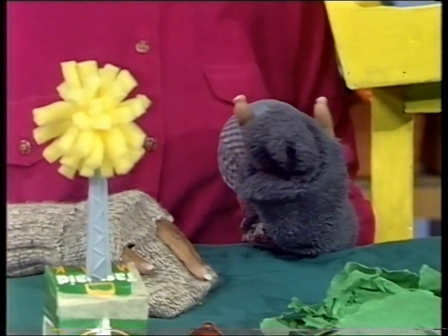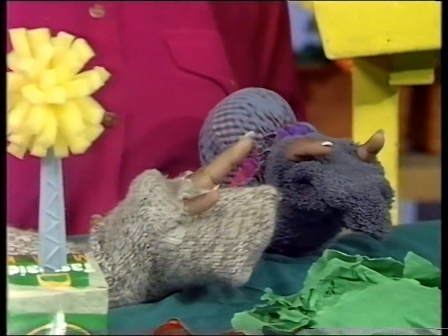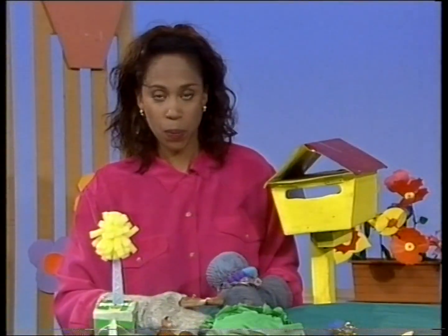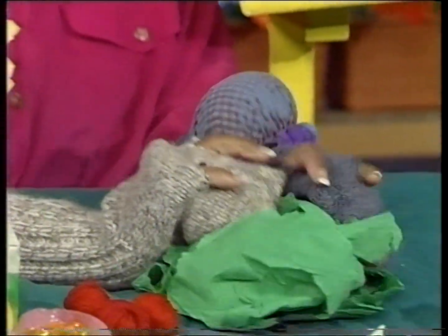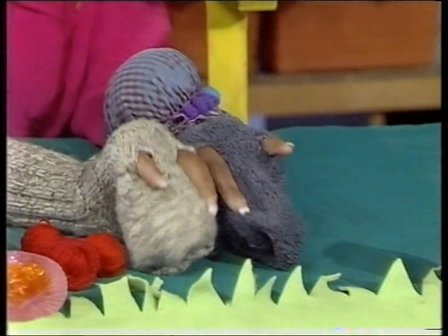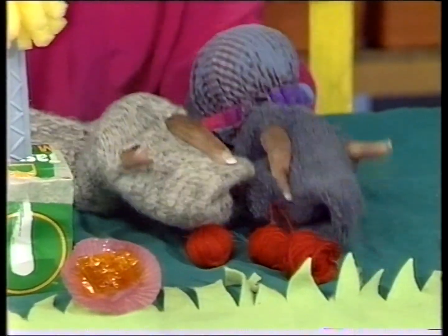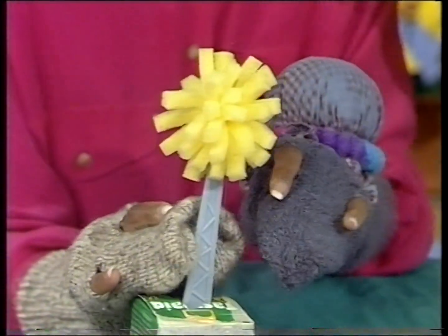All right, here's the story. Now, Schlep the snail and Schlump the slug were best friends. Now, Schlump was long and grey, and so was Schlep. But Schlep had a beautiful shell. Now, they lived in Rosie's garden, and there were lots of delicious things to eat in this garden. There was nice, juicy lettuce. Juicy strawberries. And their favourites, soft, tender dandelion. But sometimes birds used to come into the garden looking for a nice snail or slug to eat. Now, Schlep could hide safe under a hard shell, but what was Schlump to do?